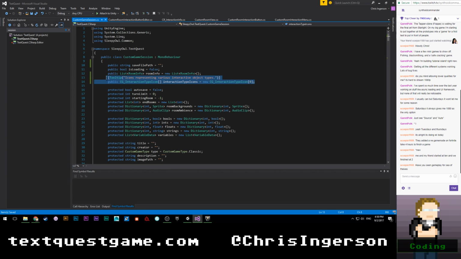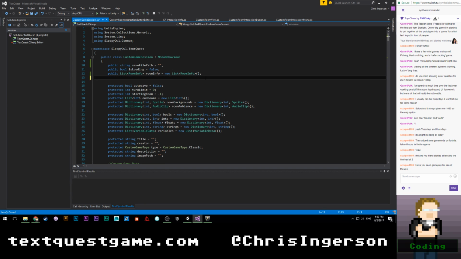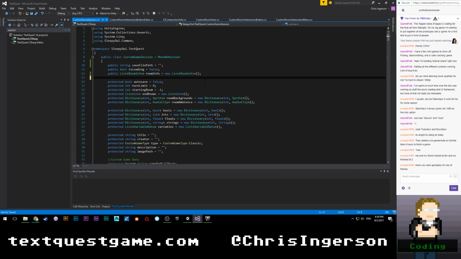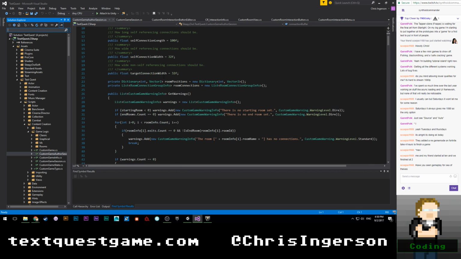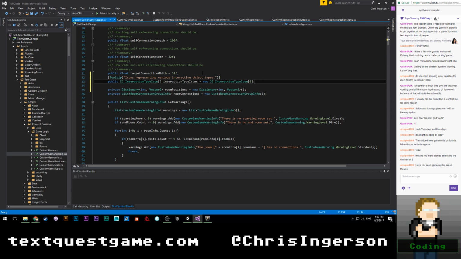This is not needed in custom game session. It's actually needed only in author session because it's a visual distinction for people developing the games. Therefore, it's not needed in the root session. So we're going to say custom game author session. Okay. So now we can go ahead and paste that here.